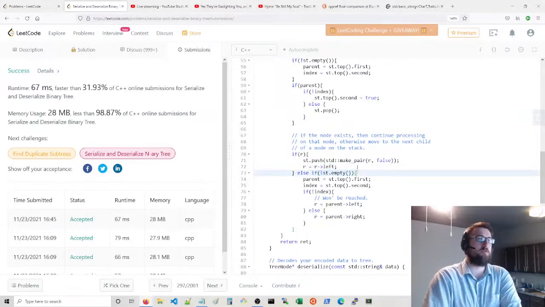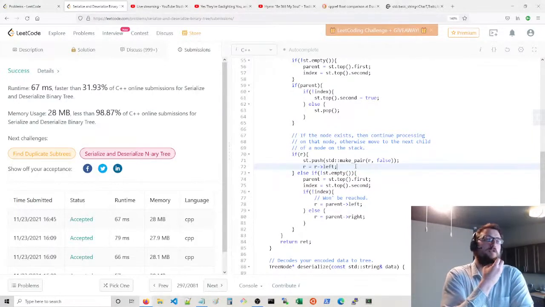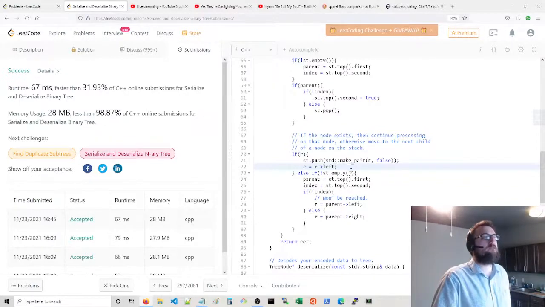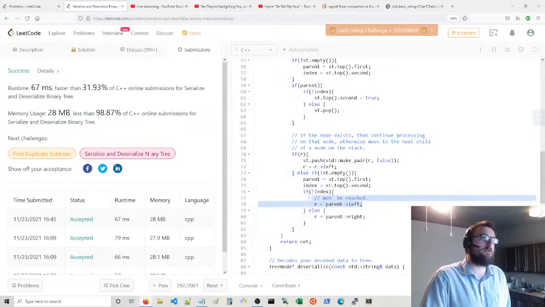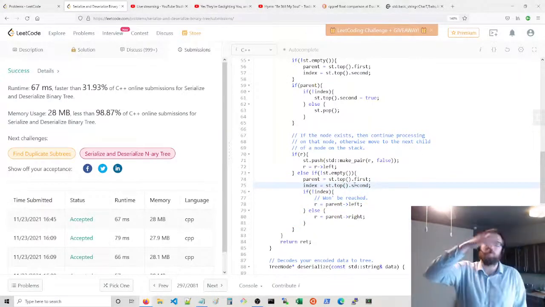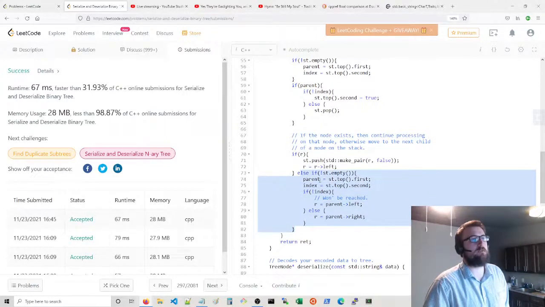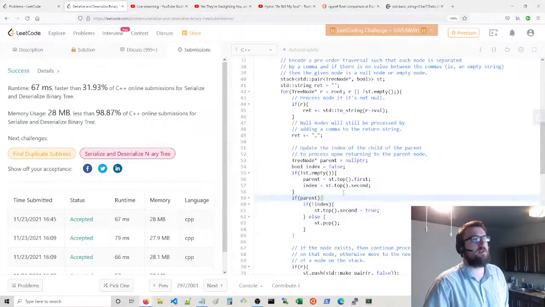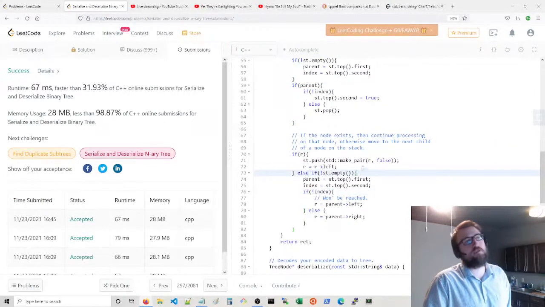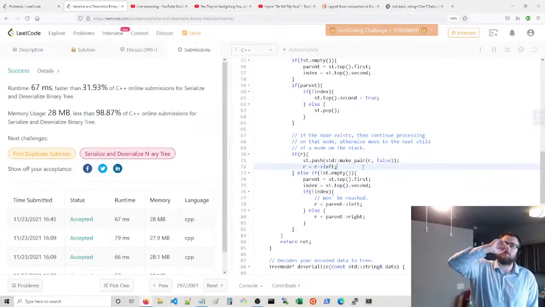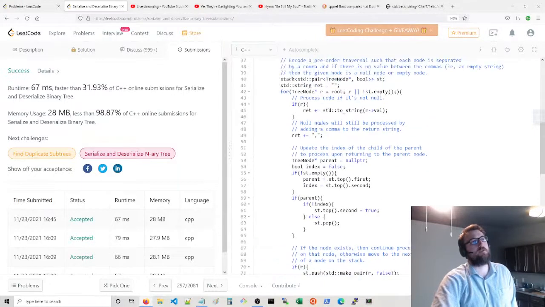Otherwise, you're going to look to something on the stack. So if you just processed a null pointer or a null node, then you're going to look at whatever's on top of the stack and take a look at the child there, and this should never be reached. If you're going pre-order, then the left child will always be marked as processed by the time you get to this part, because the code above will have done that if there is a parent. That's it. Then you go to the parent and go to the parent's next node, and process that way. So you could do pre-order traversal.